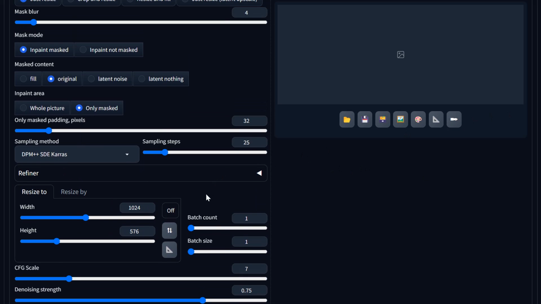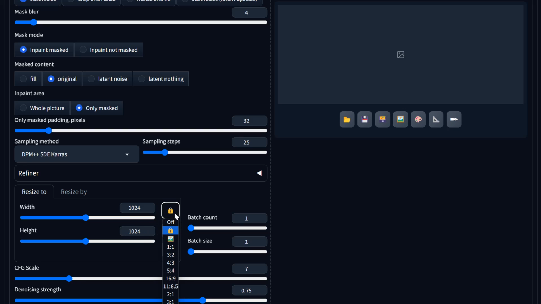And as you're doing only masked, you want to do a square area, okay? So we're going to switch this to 1 by 1. This is the drop down I'm using here. If you haven't watched my other videos, this is the aspect ratio helper extension. Great, awesome to have.